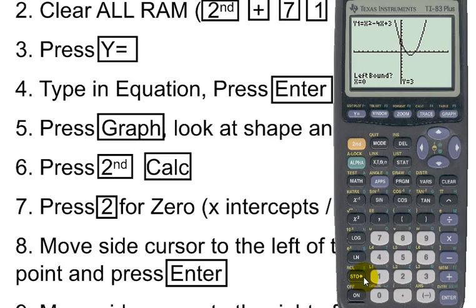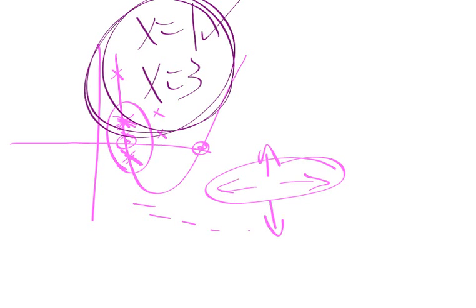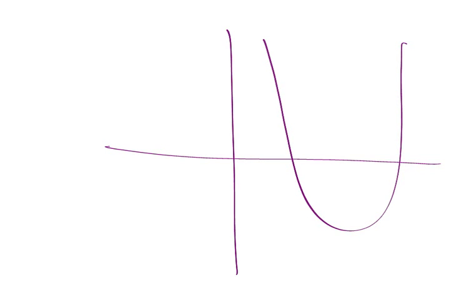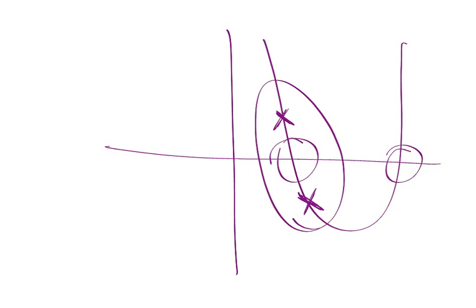It says left bound. So really, let me draw you a picture of what this is doing. When it says left bound, we've got something that looks like this. It's trying to figure out, there's 2 intercepts here, there and there, right? That's crossing the x-axis. It's trying to figure out which one we want to use. So it's going to ask you for a left bound, something to the left of that intercept, and something to the right of that intercept. So we can define this is the intercept that we want to use. So for this one, because this is to the left of this point, that's your left bound. And because this one's to the right of that intercept, this is your right bound.